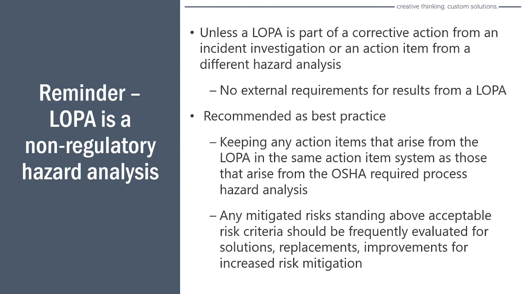So if you're going to do a PHA in a process, especially a revalidation, you can add this to a PHA for not a lot of extra money, because the actual LOPA itself, you're not doing every single deviation. You're trying to pick out, as we said before, maybe 5% of the deviations that may be most troublesome, or ones that have high residual risk, or the ones that have the most severe outcome. And you do a LOPA on those. And so the additional cost to a PHA is relatively minimal, but it really, I think, adds a lot of extra value to your PHA team, so they can kind of figure out what's going on.